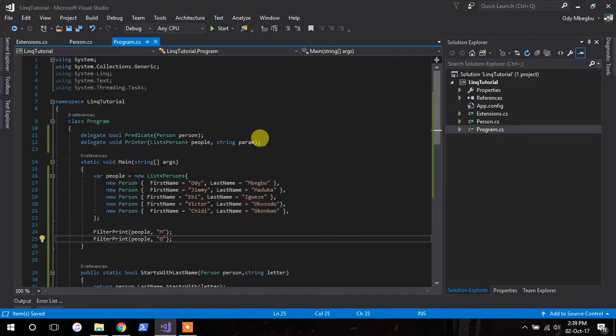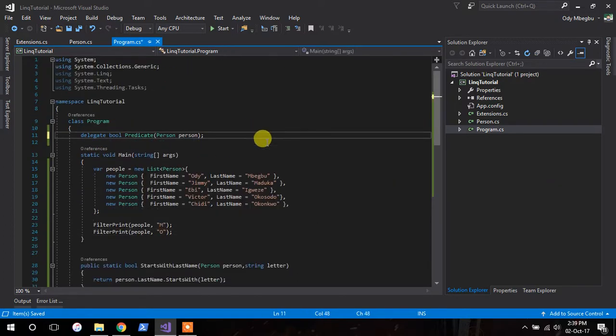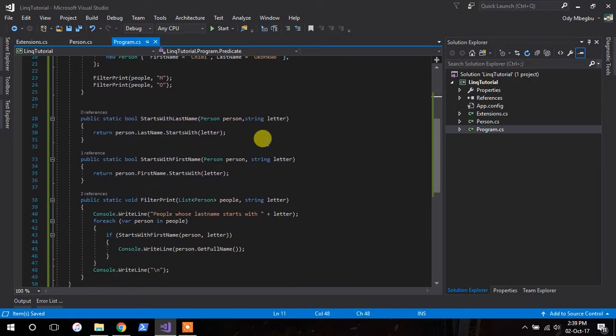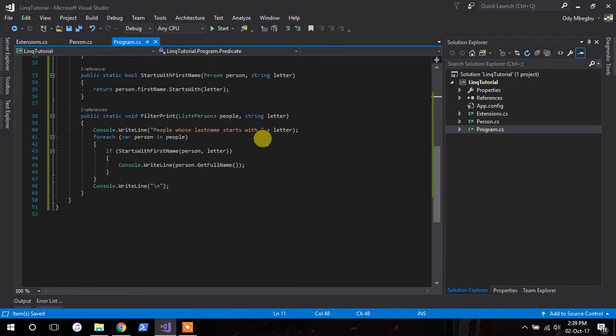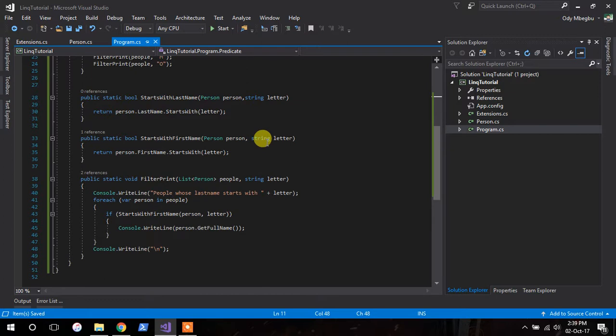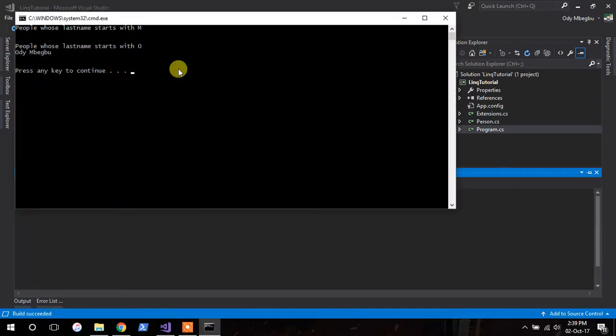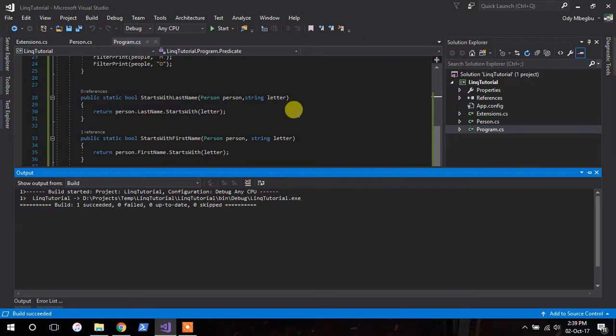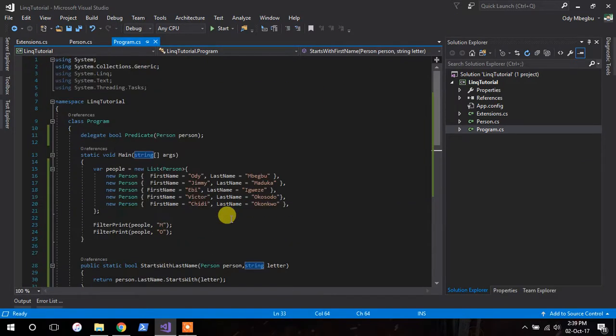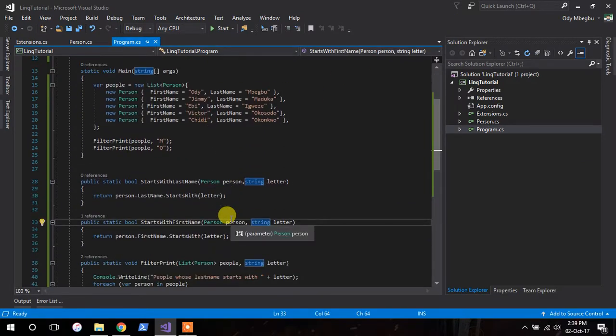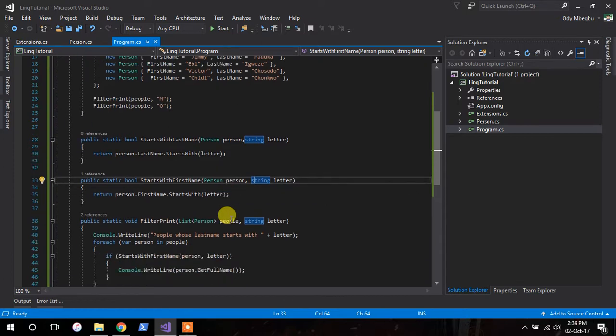I don't need this delegate anymore. We'll get to that. Even this one we'll have to modify it, but let's run it and see if we got what we were expecting. As you can see, people's last names that start with M is only this, and actually what I wanted was, hold on, there's even something wrong, because we are supposed to have filter print.